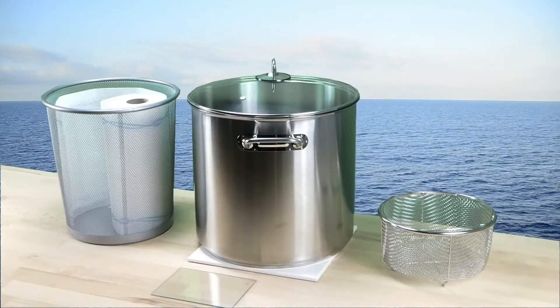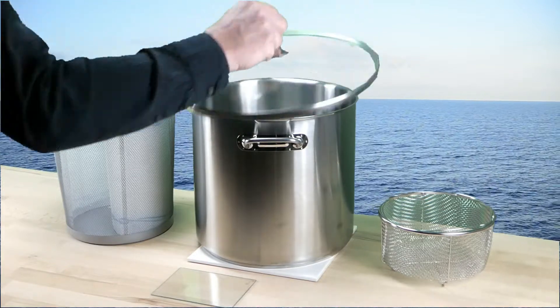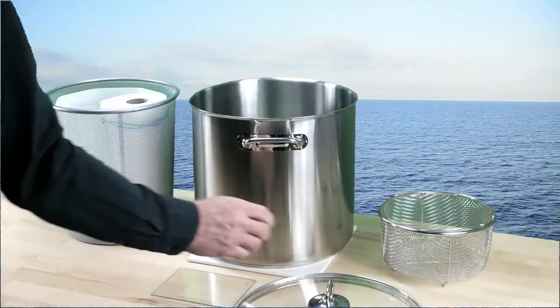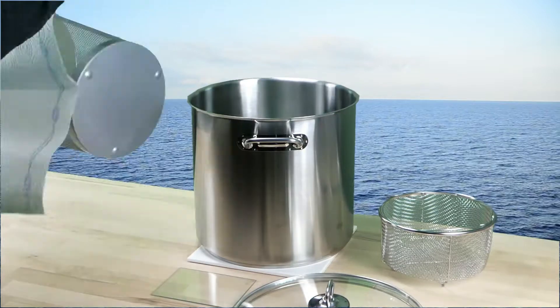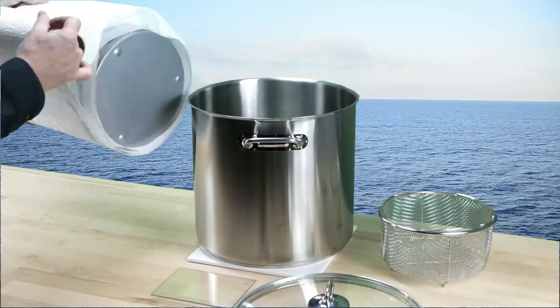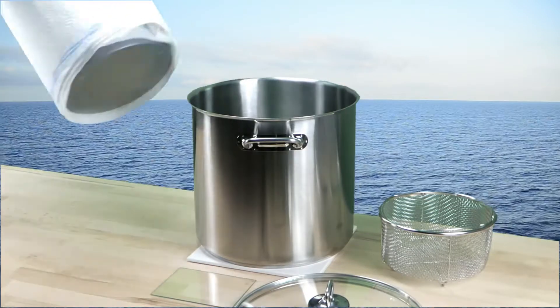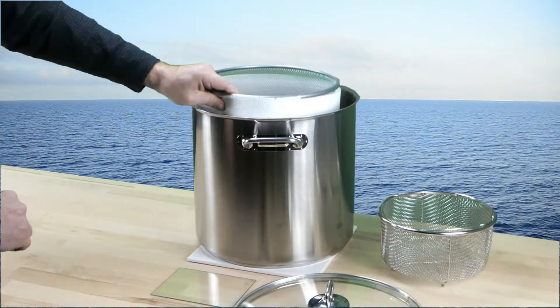A large cooking pot with a glass lid is a perfect vapor chamber. It nicely confines the acetone and allows use of cold and hot vapors. We use a paper towel as a diffuser to create cold acetone vapors and a metal mesh waste paper basket to keep the paper towel in place while providing a quite large inner space.